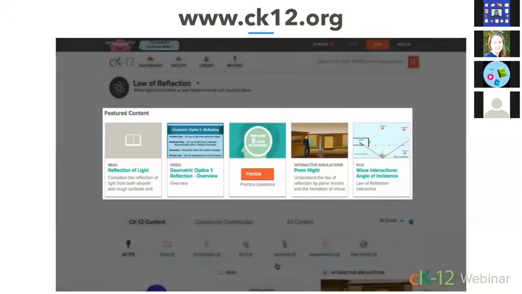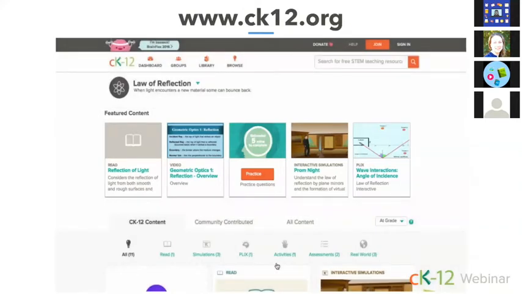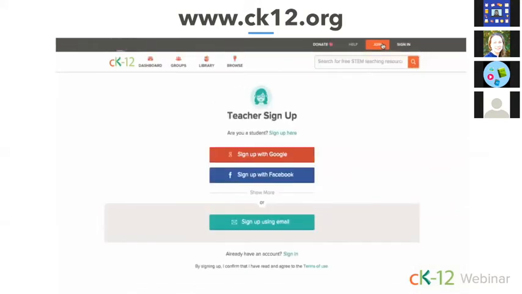To use these resources, all we ask is that you quickly join if you're new or sign in. You can do this in seconds up at the top using Google, Facebook, or your own email address. This allows us to keep track of all your work in one place on our system while you get full access to all that CK-12 offers for free.